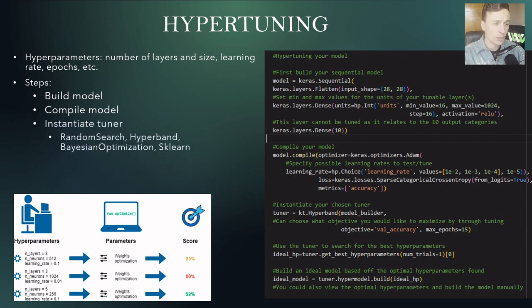So after our model has been built and compiled, we can now move on to instantiating the tuner. Keras currently has 4 tuners available. There is random search, hyperband, Bayesian optimization, and sklearn. I chose to go with the hyperband tuner as it can provide an order of magnitude speedup compared to the other tuners. This is because it uses a tournament-style bracket between its large number of created models and only carries forward the winners to be further trained.